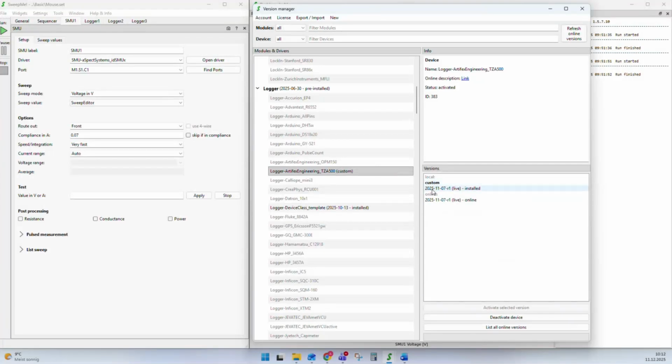If we have created a custom version, we can see that we have locally now two different versions installed, custom and the version from our server. The server version cannot be modified. This shall ensure that you can have a well-defined setup at your computer. But of course, you can create these custom versions, and these custom versions can be opened in an editor.